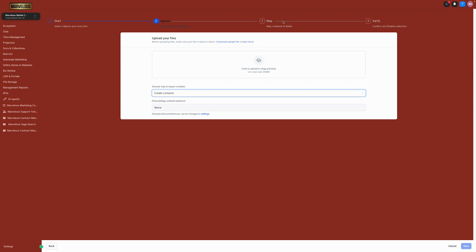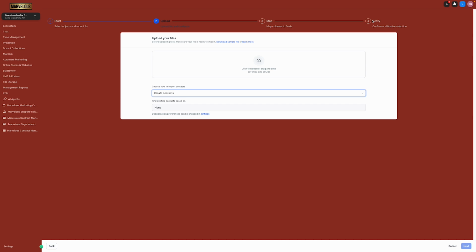And after that, the third step is going to be mapping. The system is going to check if you did the mapping correctly. Let's just say in your file, you put the first column as first name, the second column last name, third column email, and so forth, right? The system is checking in this step if you did that right or wrong. If you did it right, it's going to go to the fourth step, which is verify. And if you did it wrong, the system is going to tell you, hey, you did this second column wrong. It should be last name instead of phone number, for example. And you're going to be fixing that.